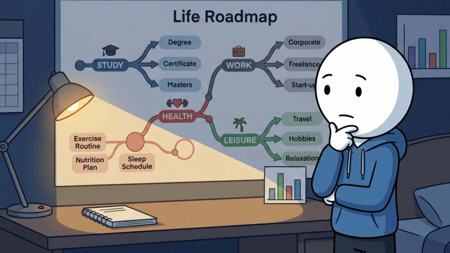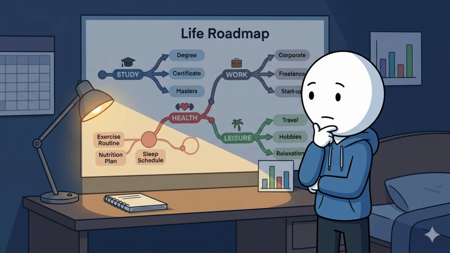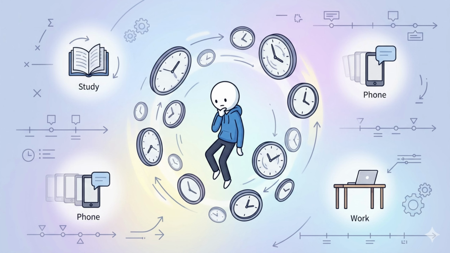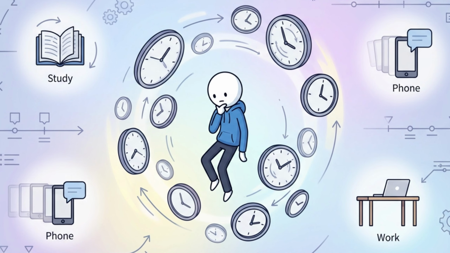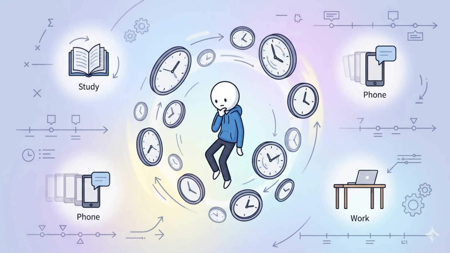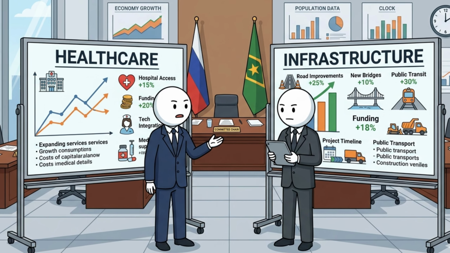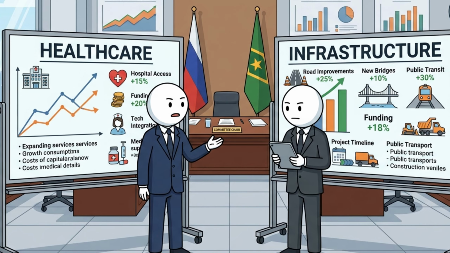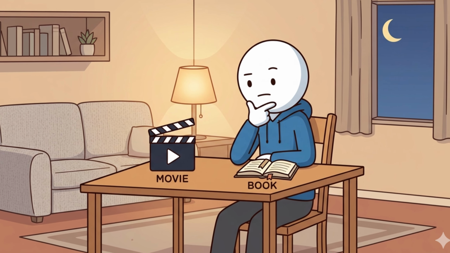A rational John doesn't try to maximize every single cent. He tries to ensure that the benefit he receives from any action is always greater than the value of the alternative he gave up. To master the economic mindset, John must stop thinking in terms of how much does this cost in dollars, and start thinking in terms of what am I giving up. This shift in perspective is what separates a passive consumer from a strategic thinker.